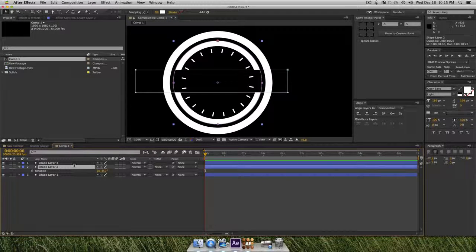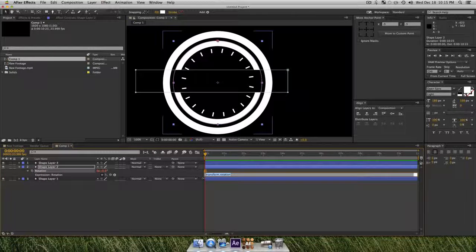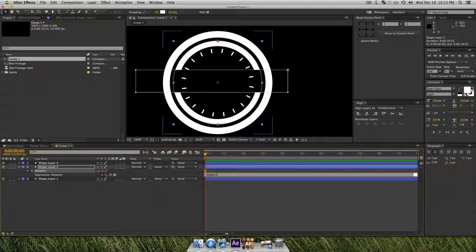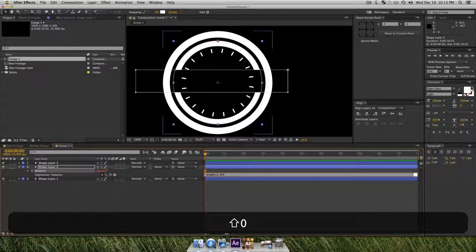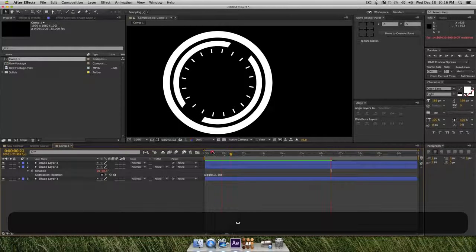Press R on your keyboard to bring up your rotation properties. Holding Alt, click the stopwatch on your rotation properties like this, and we're going to get an expression window. All you have to do is type in wiggle, parentheses. We're going to set our duration for every 1 second. Actually, let's do every 0.3 seconds, comma, and we want this to turn maybe 80 degrees, and set an end parentheses. So now when I play this, check that out. It's going to randomly move 80 degrees to the left and then sometime randomly 80 degrees to the right with no work, which is great.